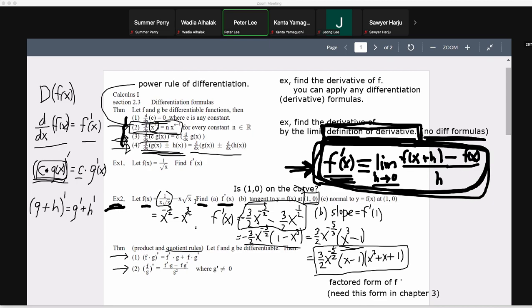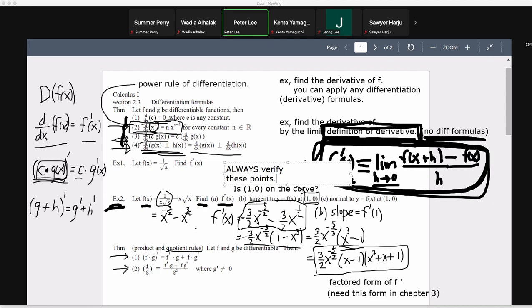But I always want you to verify. Always verify these points. Now, with all the points given on the problem, will the points always be on the curve? On all the problems in this chapter and later chapters, the points I give you, will they always be on the curve? And the answer is what?